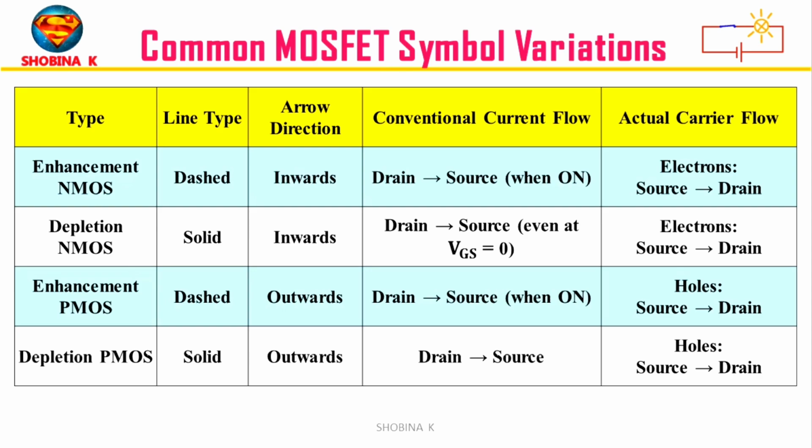Conventional current is just an agreed upon direction. See, what does current mean? It is electricity flowing, like water flowing in a pipe. Long ago, scientists thought current flows from positive to negative. So everyone started using that direction even though it is wrong. Later we discovered electrons, which carry electricity, actually move from negative to positive. After that it was too late to change all the math and books. So everyone agreed to the original direction, that current flows from positive to negative. And this is called conventional current. So real electrons go one way, but we draw the current the other way.